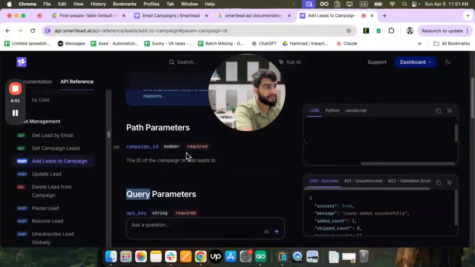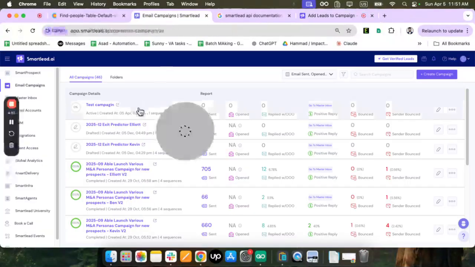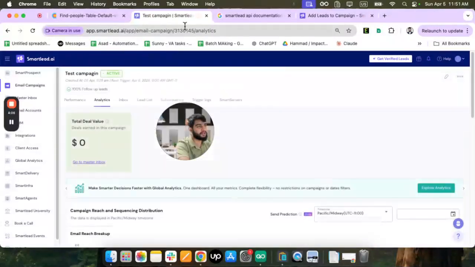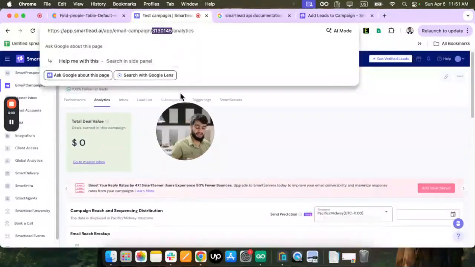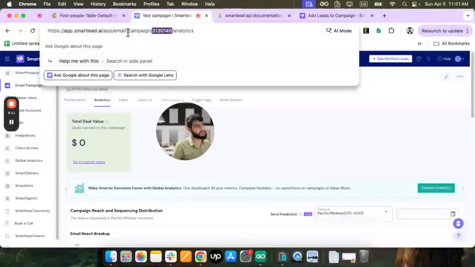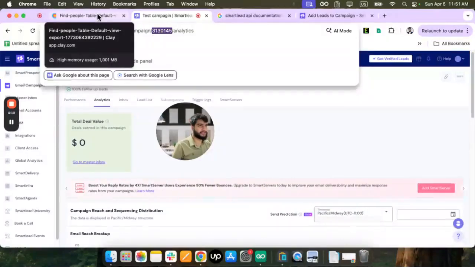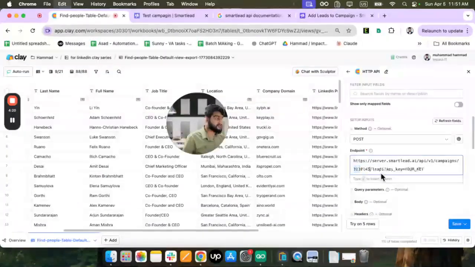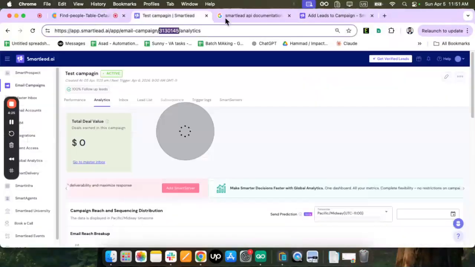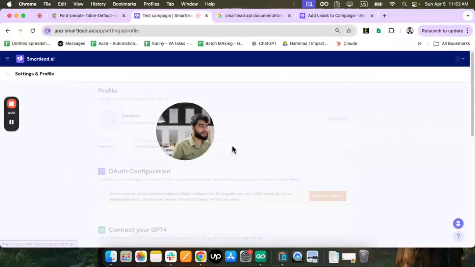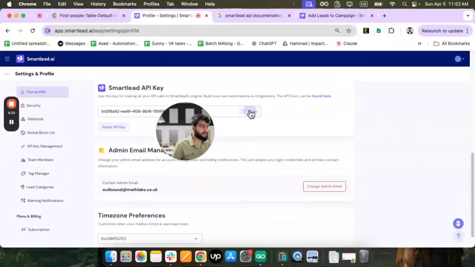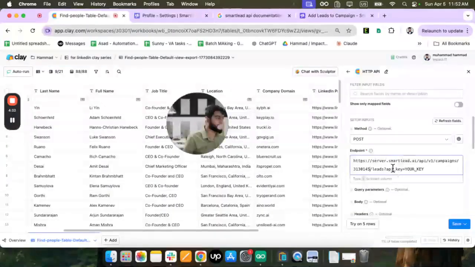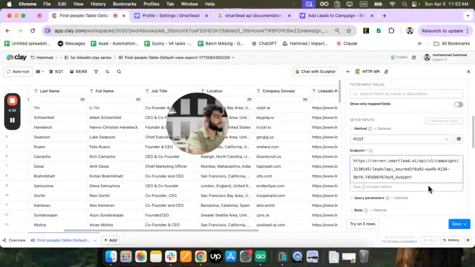Okay, campaign ID. So I'll go into our Smartlead, and let's say I made this test campaign. I will just fetch its campaign ID by going into the campaign, and in the URL you will find the campaign ID. For 90% of the tools it works like that. Okay, so I'll just put it here, campaign ID, and then it's asking for the API key. Then I'll just have to go here in the settings and fetch our API key, and then I will just go back and put API key, your key. So I'll just paste it here.